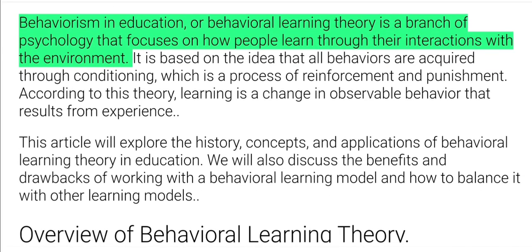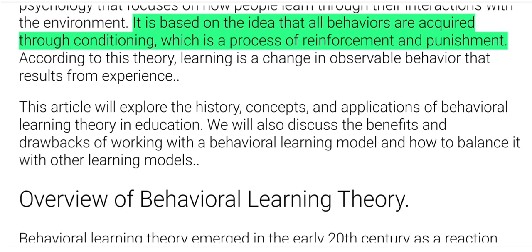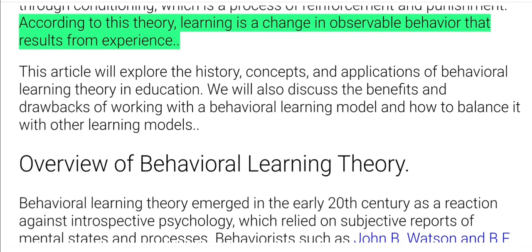Behaviorism in education, or behavioral learning theory, is a branch of psychology that focuses on how people learn through their interactions with the environment. It is based on the idea that all behaviors are acquired through conditioning, which is a process of reinforcement and punishment. According to this theory, learning is a change in observable behavior that results from experience.